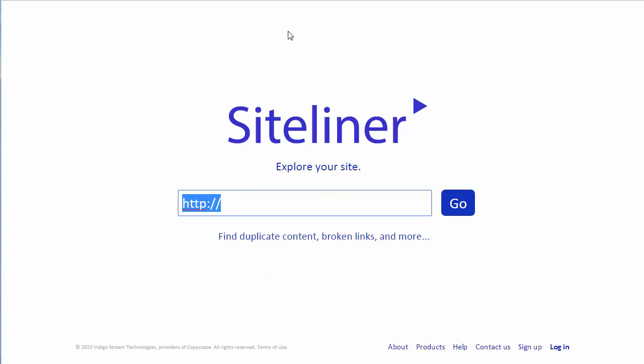Likewise, you have SiteLiner, and SiteLiner actually checks for duplicate content on your own site. So if there are any URLs that Google actually sees as two separate pages, but you intend to see just one, it will let you know if there's an issue there. A lot of times with all the content management systems out there, we can easily have duplicate content on our website without even realizing it.